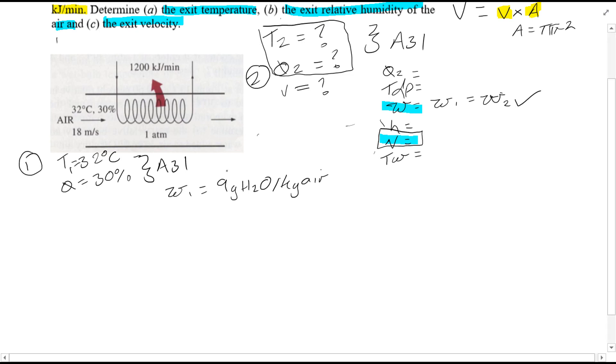Also from the chart, we can find that the specific volume at 1 is equal to 0.876. This will become apparent why we need this, because we know the values at 1, and the energy leaving the system is also given, as well as the values to calculate the mass flow rate.